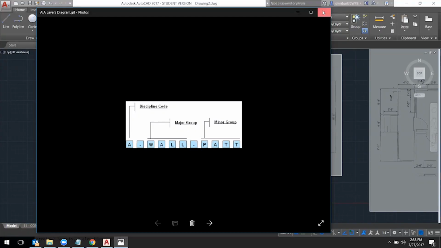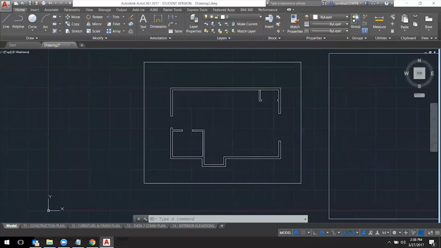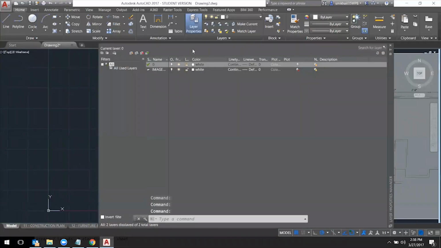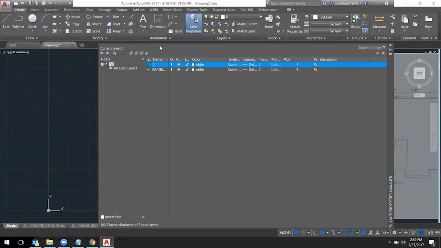So let's close this and go back to our AutoCAD file and open up our Layer Properties Manager and prepare a few basic layers that we're going to need for our floor plan. First, we'll start off with this image that we created before called image reference.